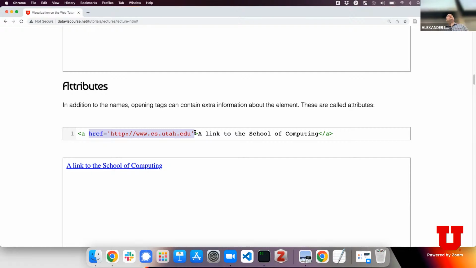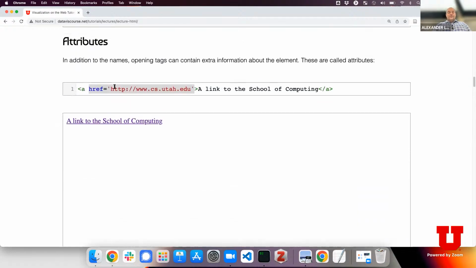Whenever you want to add a link to a document, you do this with the A tag, and you specify the destination of the link with href, hypertext reference, which does make sense. Then you put in the URL that you want to link to, which can be a fully qualified URL or some relative URL. Here you see this link to the School of Computing, and that works just fine, right? I can open this and do this in here. Great.